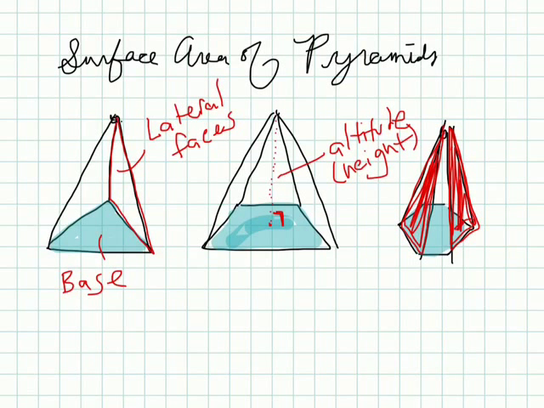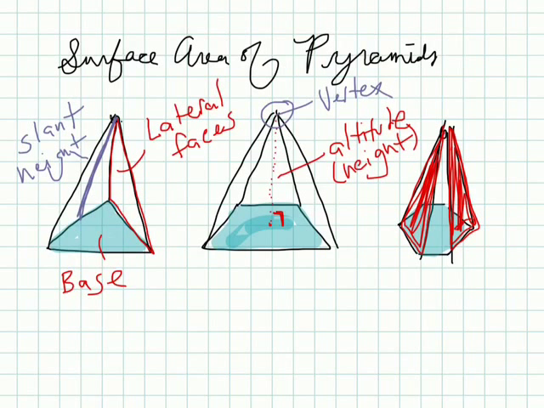But you'll also have the slant height, and I'll do that in a different color. I'll do purple. The slant height is on the side of a pyramid. This is along the side of the pyramid, and this is the slant height. The difference is that the height comes inside the pyramid and meets the base at a perpendicular angle, and the slant height runs along the lateral face. The vertex is the very tippy top, where all the faces converge.